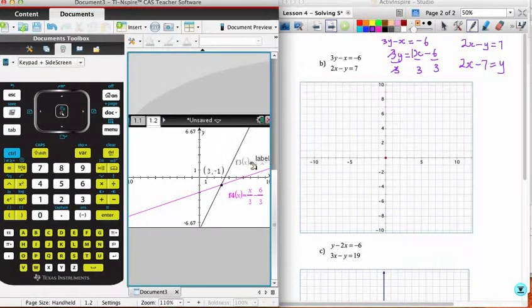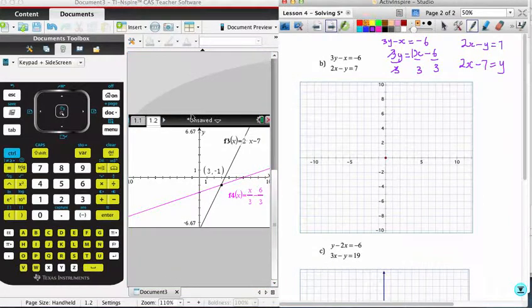Keep in mind, of course, we can use the calculator to find our y-intercepts, or if we already recall the key lessons from graphing lines, you should realize that we have a y-intercept of -7 for the first graph and -6/3, which is of course -2 for the other graph. So I'm going to use the same procedure. I'm going to go in and mark off 3 and -1. That's the point of intersection of my lines.